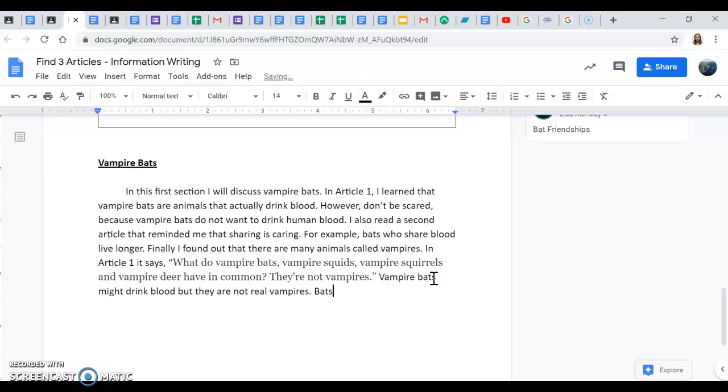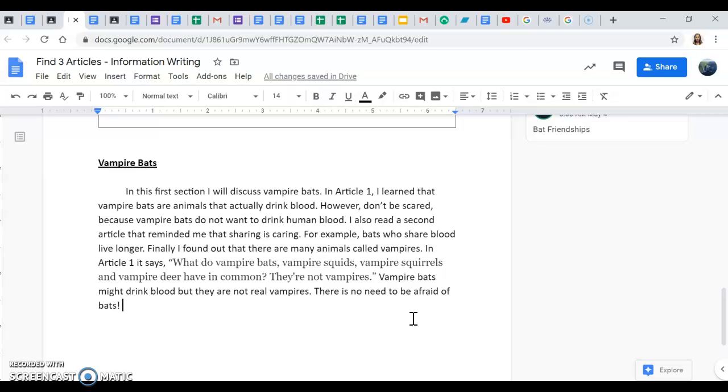I just was thinking it might be fun to add something. There is no need to be afraid of bats.